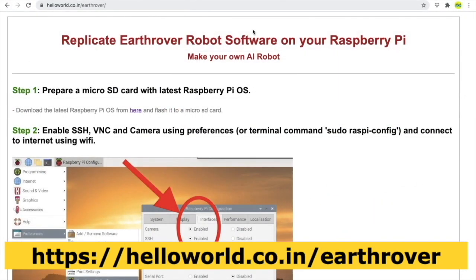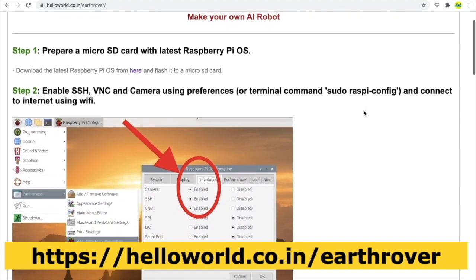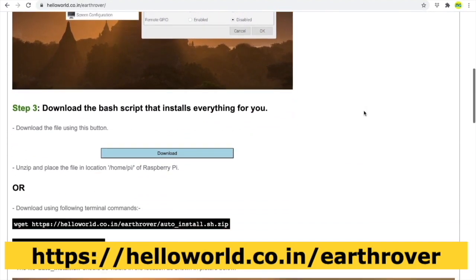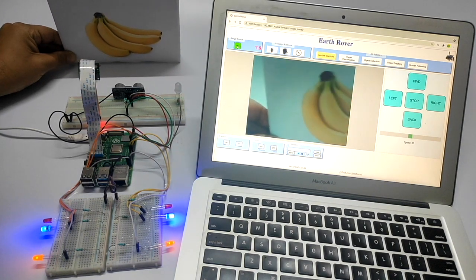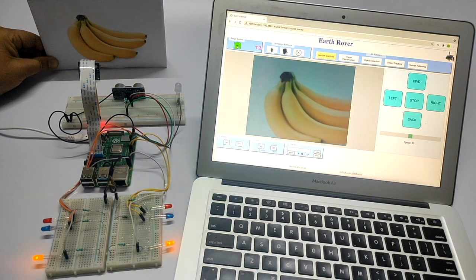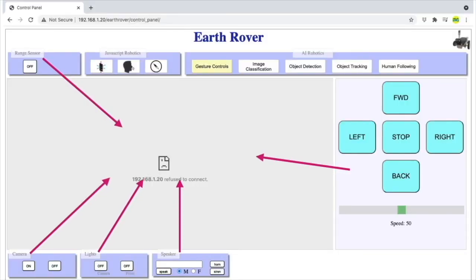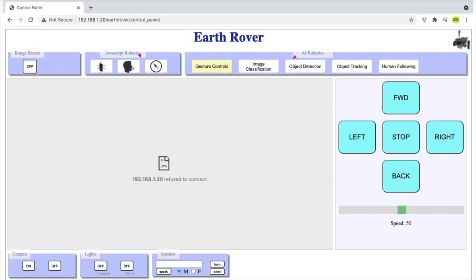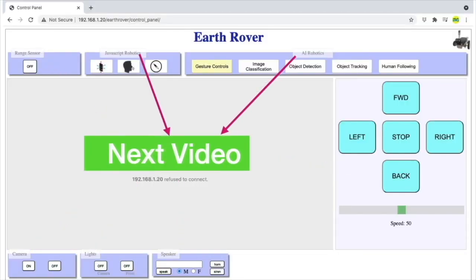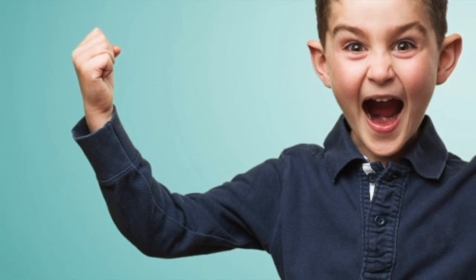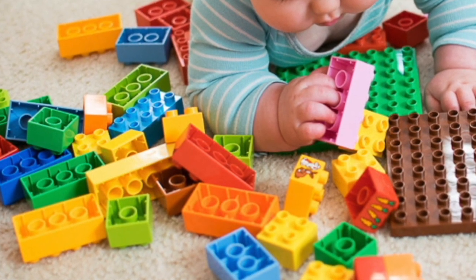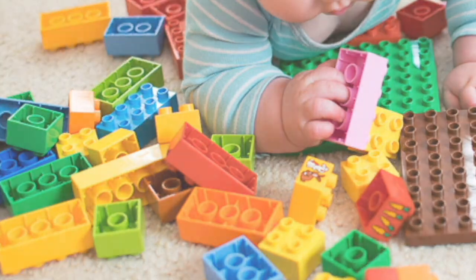I am going to show you how to do it practically in this video. Then I will show you how to test the whole software by connecting basic components to your Raspberry Pi. In this video, I will cover these features of the control panel. Balance features, including the AI section, I will cover in the next video. Seeing the software working on your device can motivate you to learn the code behind it, and later you can tweak any relevant module for your purpose.